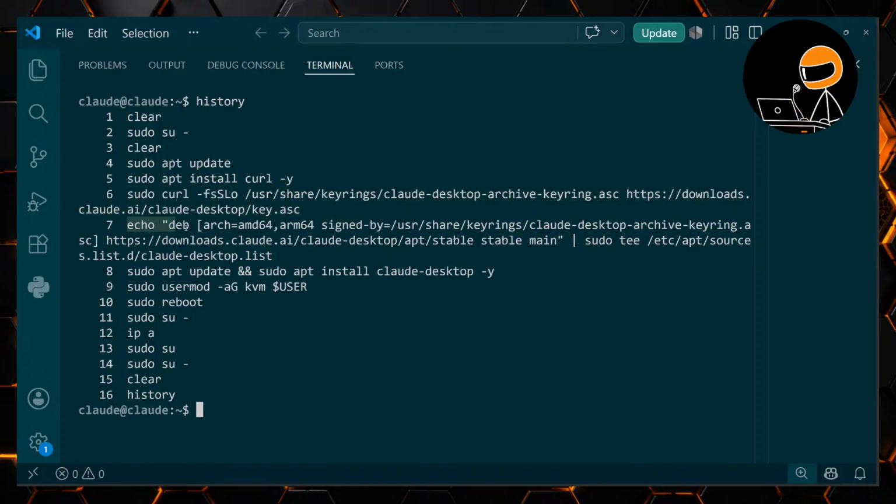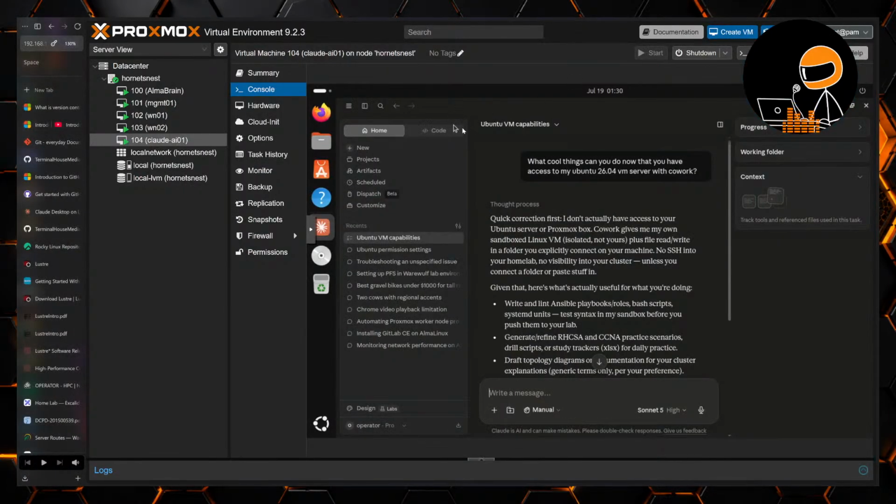And then I did the install for Claude Desktop. And then you have to modify the KVM for the user that's going to be using Claude Desktop. And then to apply the changes, you have to do a reboot. And that's how you get Claude Desktop to work on Ubuntu 26.04 with Cowork enabled.